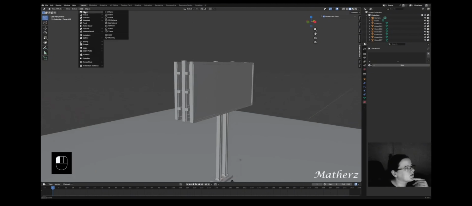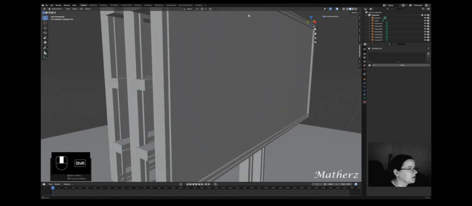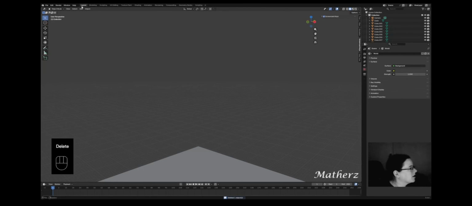Now you can do this in one of two ways. You can do this as a pole and a cube, or you could do this as like underlighting or something like that. We did underlighting with shelves last time, if you guys were there for that one. So let's go ahead. We'll do a cylinder, I think. Let's press J, bring this up. You're probably going to notice that your cylinders still look like this. You can go ahead and amend that at the side right here. I'm just going to press delete on that one and just replace that into the scene.